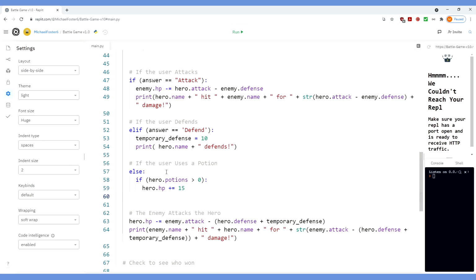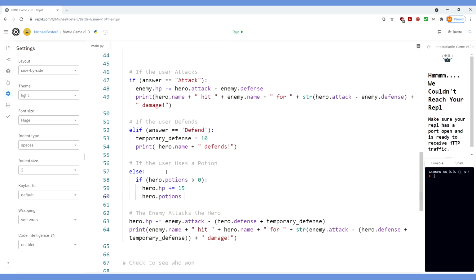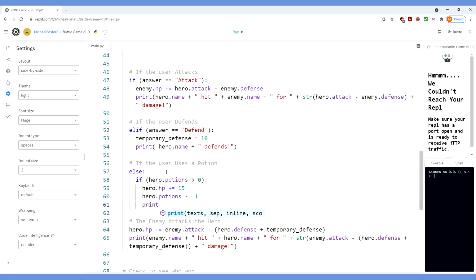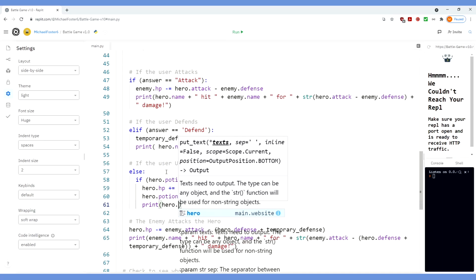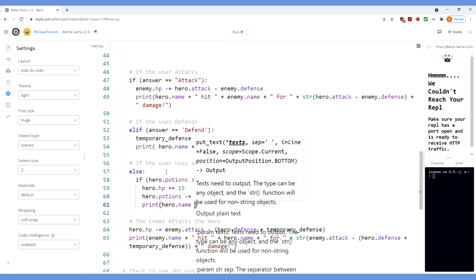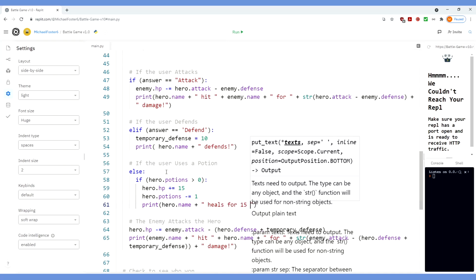Then also, since the hero used their potion, we have to decrease their potion count by 1, because they just used 1. And finally, let's print out to the user what actually happened. We will say that hero.name, which will be hero, heals for 15 HP.